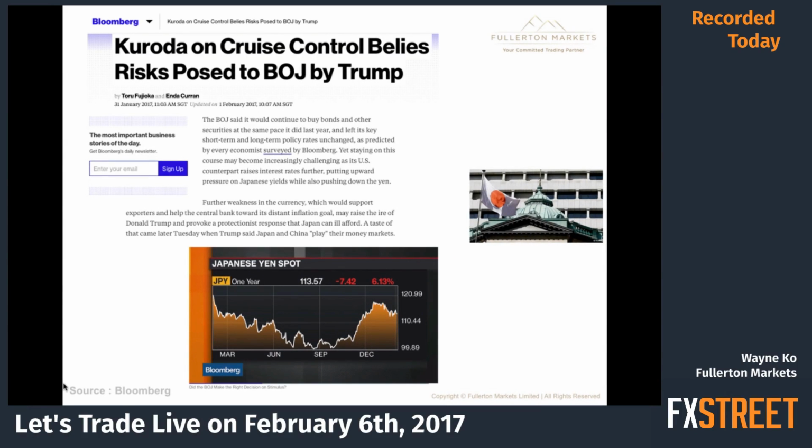So for last week, there are plenty of central bank news and government policies. So let's look at it one by one. The first one, of course, is Bank of Japan. Yes, they have maintained their interest rate unchanged at negative 0.1% and very much left the stimulus as it is unchanged as well. So they will continue their bond purchase as per normal.